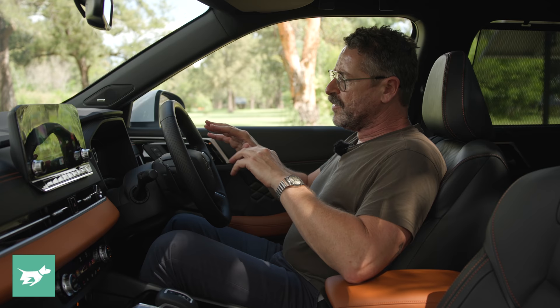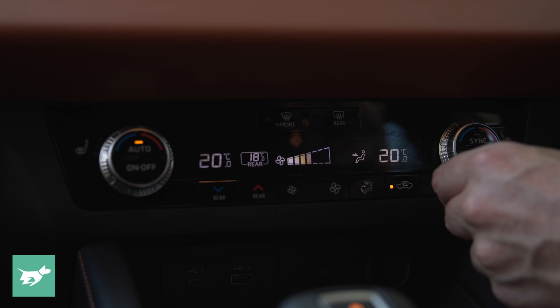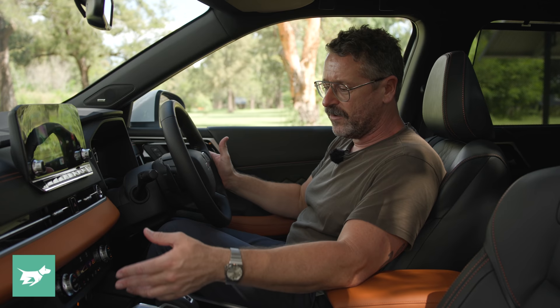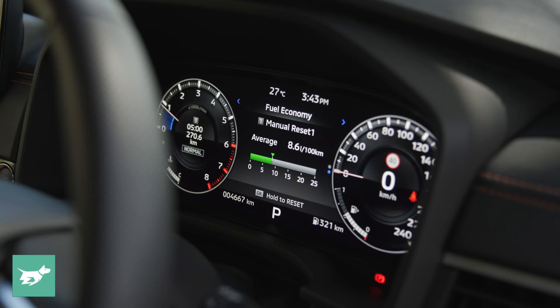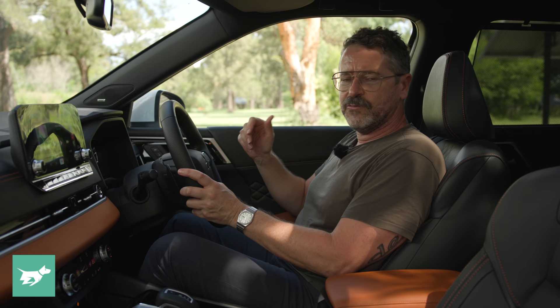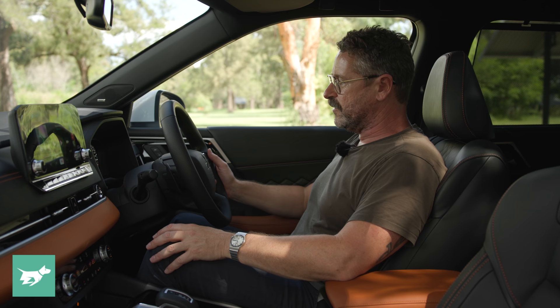Not all of these screens are entirely attuned with each other in terms of their graphics. The dual-zone climate control with all its digital elements looks pretty easy to work, and it's actually extremely cold — I've been running it at 23-24 degrees, which is several degrees hotter than I would normally have it. We only have seat heating, not seat cooling, which is a shame because we do have perforated seats. In the front, the instrument cluster is kind of a mixture of an Audi TT virtual cockpit mixed with something out of a Citroën. You can switch from two barrel dials to flat analog dials that look very much like Volkswagens.